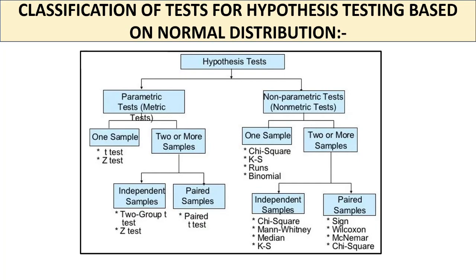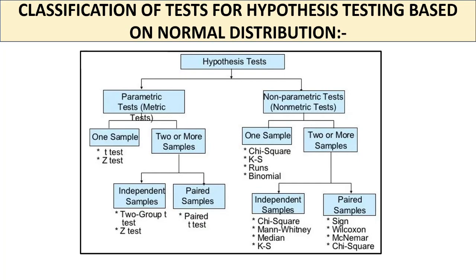Now, the parametric test depends on the assumption that your data is normally distributed, and we use tests like the t-test, paired test, two-group test, and others. But whenever we have biological data, and that is the beauty of biological science, that deviates from the normal distribution, then we use a non-parametric test. The non-parametric test assumes the data is non-normally distributed. In that case, we use tests like the Wilcoxon test.